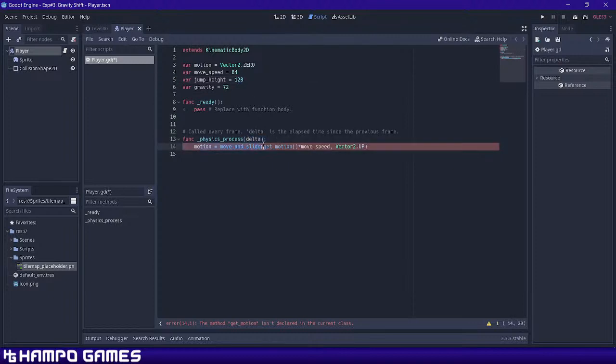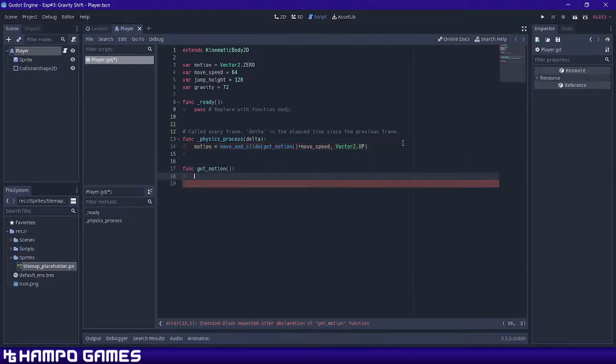We need to get rid of this error here. So let's create a new function called get motion. We're going to go variable calc equals vector 2 0.